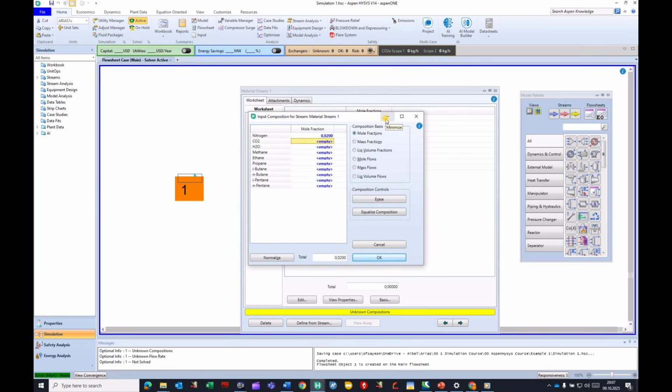Sometimes you have the composition based on mass fraction or volume fraction, so you need to take care of that part. Now the composition is defined.